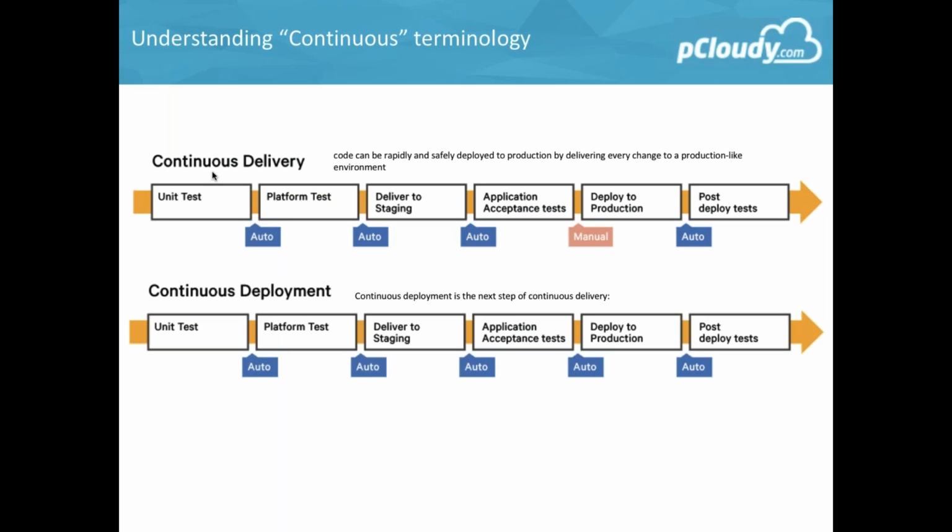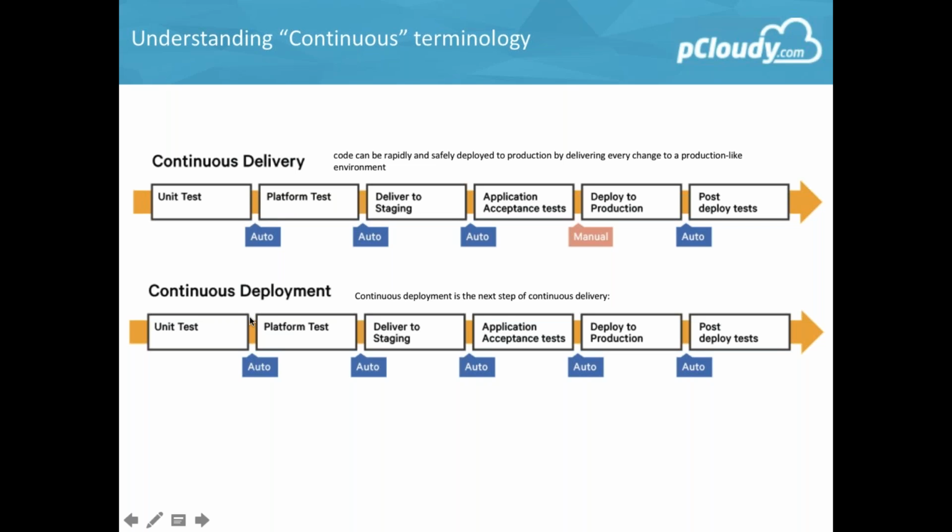Now, we talked about continuous delivery. In continuous delivery, there is a box which is in red, which is a manual process, and this is a part of the pipeline where a lot of times organizations want to retain the control as to when they want to deploy this change to production. And in a continuous delivery process, this could be a manual process. So once the code is ready for production, there is a manual push depending on the choice of the organization.